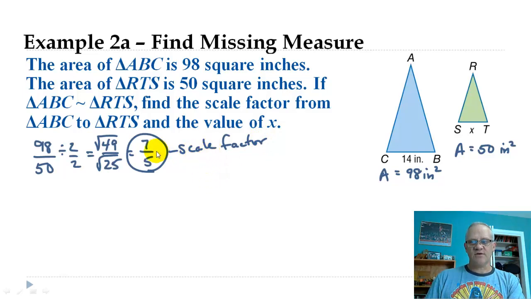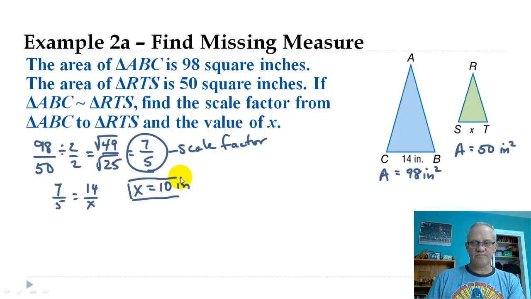And so now that I know the scale factor, I can find out what x is. So again, the scale factor is 7 over 5 equals what? 14 over x. Now this turns out to be a pretty easy one. We could go ahead and cross multiply like we did before. But if you notice 7, you just double it to get to 14. So obviously 5 to get to x would be just what? Double, or 10. And so in this case, x would be 10 inches, just inches since we're talking about the side length. Okay, does that make sense? We're going to do one more if you're still a little unsure. So one more.